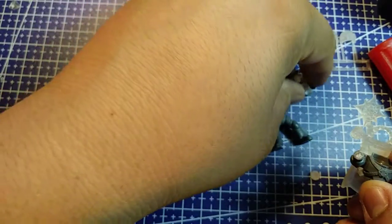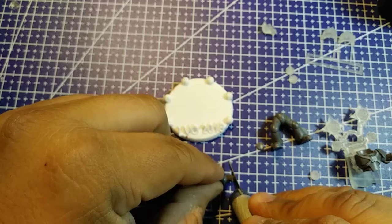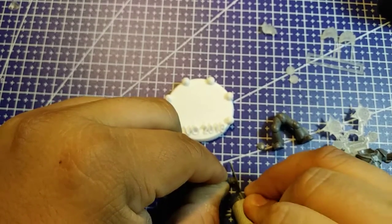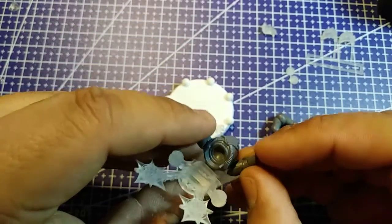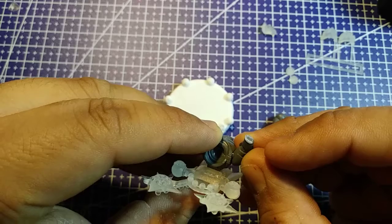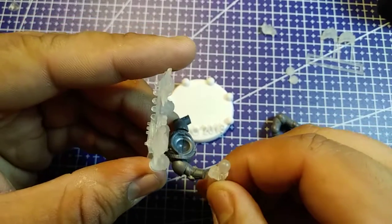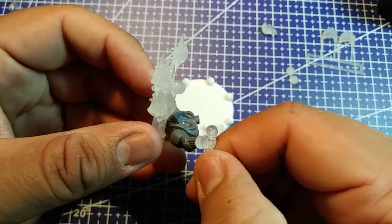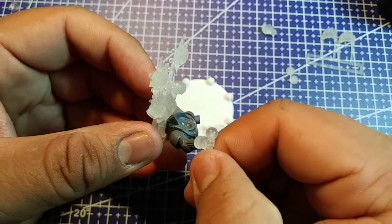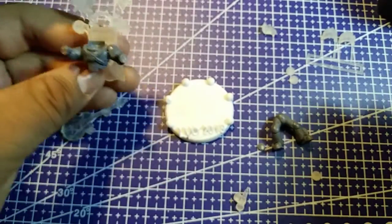Actually, look at this hand - I should have done the same thing with the other arm where I cut off the wrist of the model. Where is the body? Let's get that body back in the shot and sort of just have it positioned upwards. I'll probably just have him something like this - like he's handing off the mic to somebody, not really handing it off but like dropping the mic. That kind of vibe.